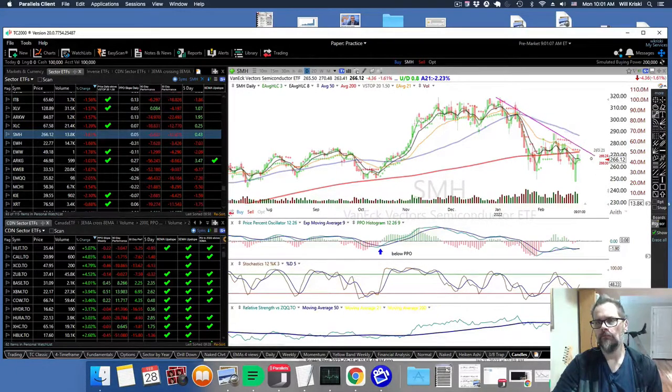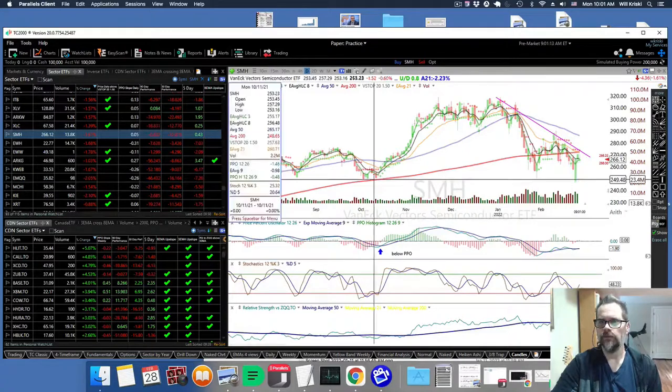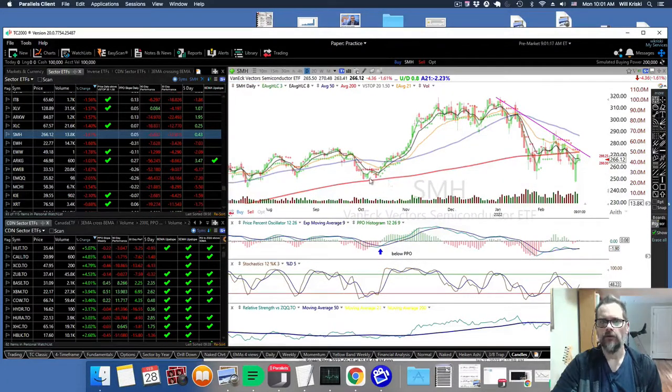It's got this terrible situation here. But some people buy down here at the low spot. See how there's a low, and that could end up being the low. But I don't want to try to guess where that is, so I wait. There's a downtrend, and I wait for an uptrend to establish.